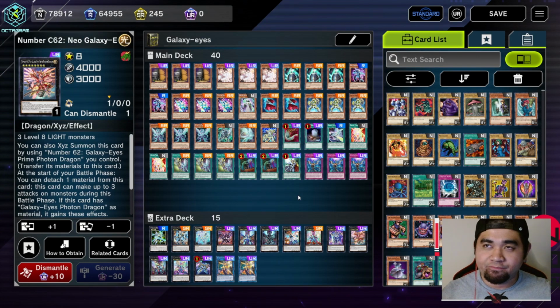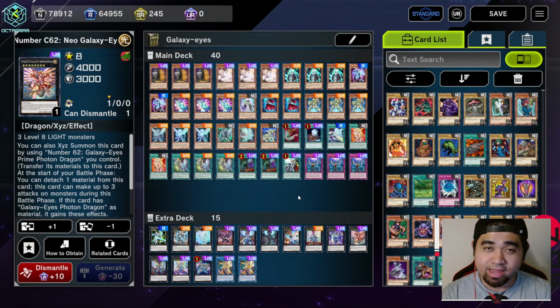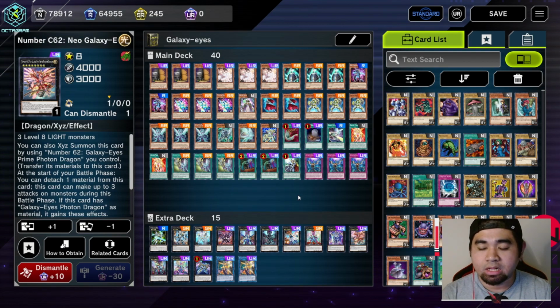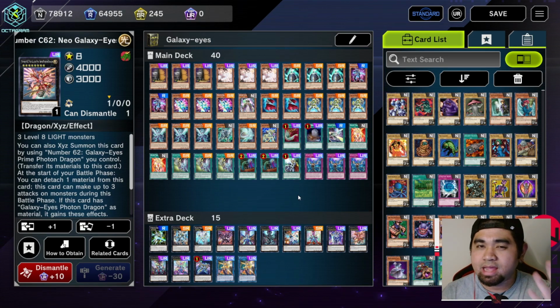Today, guys, we have finally made a Galaxy Eyes playable in Diamond. The reason for this is because I tested the deck out and it was very frustrating with this type of build. Going first, going second, doesn't really matter. The deck is still really crappy. But if you like the kind of archetype, the anime deck or whatsoever, you can go for this.